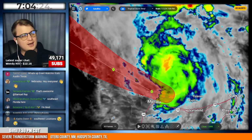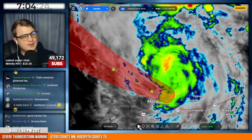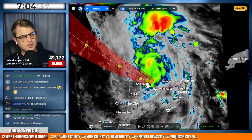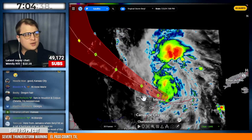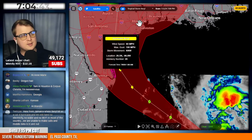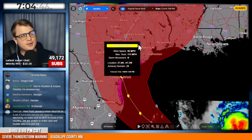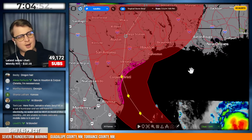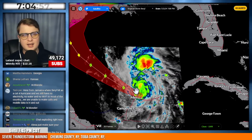Looking at it, we're not really seeing a whole lot of reds because there's not a whole lot of deep convection. This storm has been dealing with some increased amount of shear, land friction, and the lack of warm ocean waters, but that's going to change over the next few days. This could eventually strengthen into a Category 1 hurricane. Some scenarios are even painting a grimmer picture. I mean, 90 mile per hour winds, that's pretty close to a Category 2. If this thing goes a little bit more to the north, I think we're talking about a stronger hurricane personally. But we'll go over all of that in today's forecast.